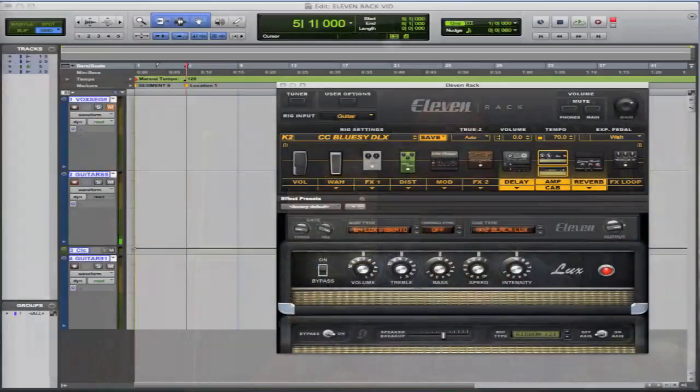Okay, so I wanted to show you a little bit about what the Avid 11 rack can do when it's working with Pro Tools and you're recording some guitar tracks. We're going to record a couple guitar tracks, change the tones, and see how easy that actually is to do. So let's get our click track fired up. Let's get our first tone, a little rhythm track.